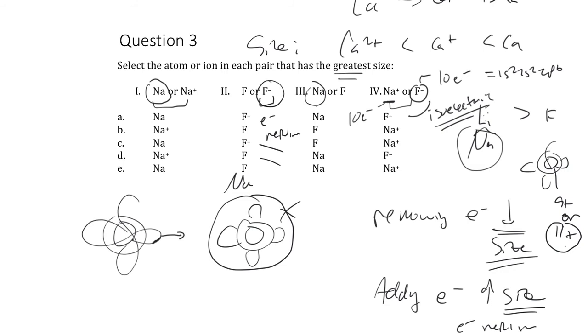Okay, so notice F is smaller than sodium when they each have their neutral charge, but then if you add their usual charges for their common ions, fluoride becomes bigger than sodium plus because it has fewer protons to hold that same count of electrons in. So whenever we're isoelectronic, we're comparing the Z, or the nuclear charge, the number of protons. So we're going to go sodium, F minus, sodium, F minus for our choices here.